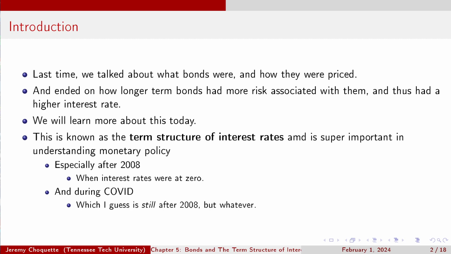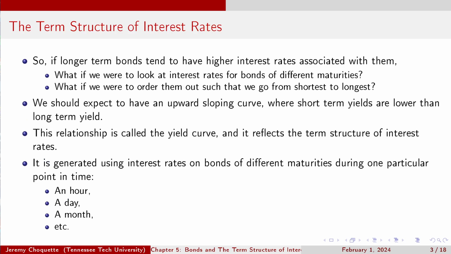And it's pretty important stuff in understanding how monetary policy operates, especially in 2008 when interest rates were at zero, and during COVID when they were still at zero. These are really two bouts of what's known as unconventional monetary policy. And we'll get into that a little bit later. There's a little bit more you guys should really learn about, like the fundamentals of money and monetary economics before we really get into the zero lower bound stuff and unconventional monetary policy.